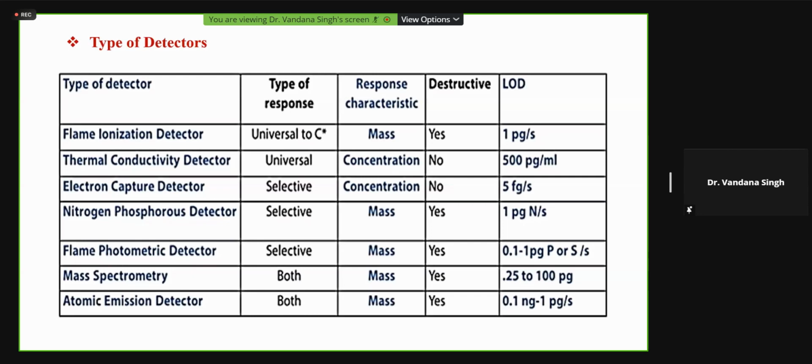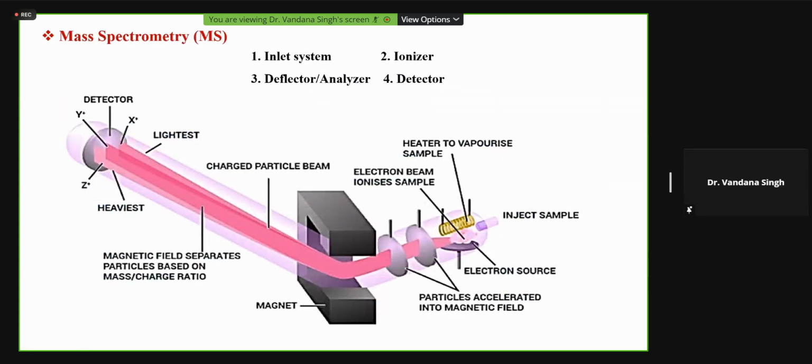There is a source of ionization, because this system needs ions. So either electron ionization or another kind of ionization is used, so that the analytes coming into this system get ionized. Then different electric fields or magnetic fields are used to deflect these ions, so that these ions reach the detector at different angles, and then the detector detects different components based on that angle, and we get a mass spectroscopy data point, that is a chromatogram.